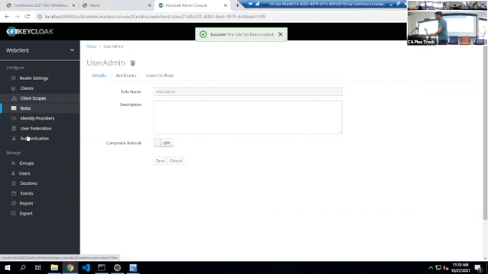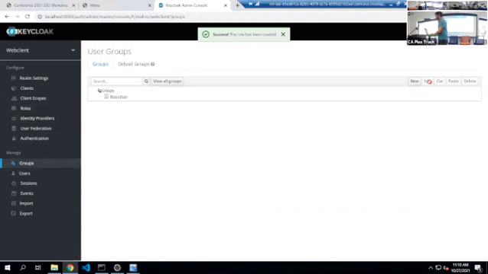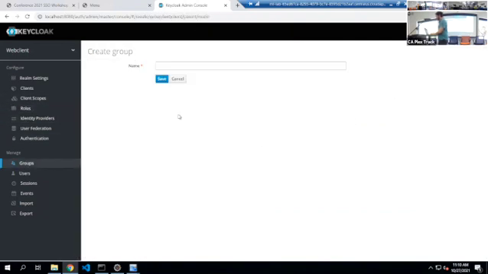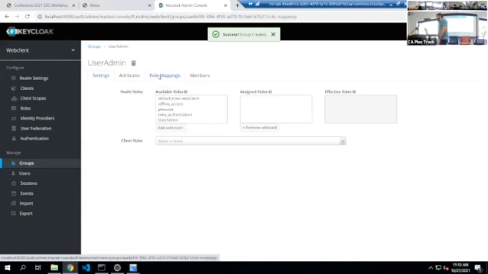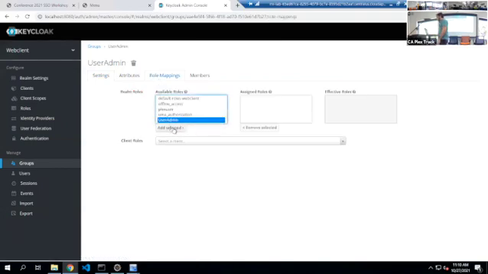Okay. And so then we go to groups, create a group, user admin. Again, I'm not very creative with the naming, sorry. And so then to link the two, you just go to the role mappings and you just add user admin as part of the assigned roles of the group. And so now our group is completely set up.